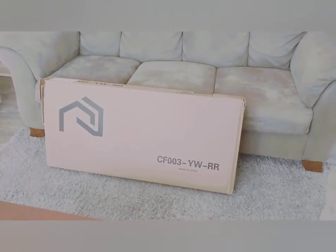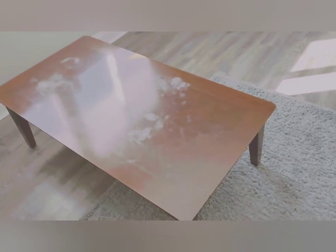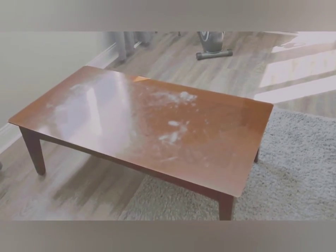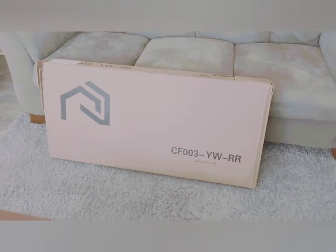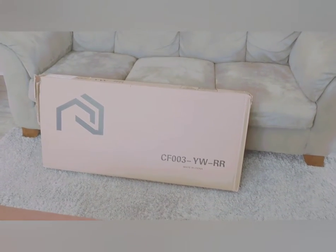I'm making a video about a new coffee table I ordered. My current one is well overdue to be replaced — it's got a lot of years and wear and tear on it, and lately anything hot has been ruining the surface. I've had it since the late 90s. I was at a friend's house during the holidays, noticed he had a new coffee table, and decided I really needed to replace mine.